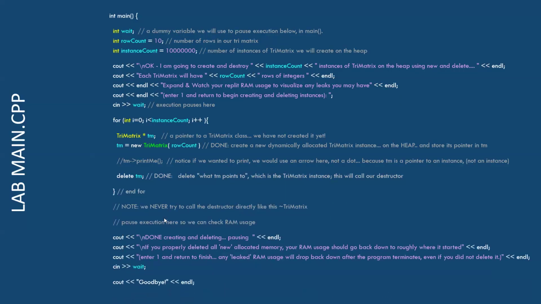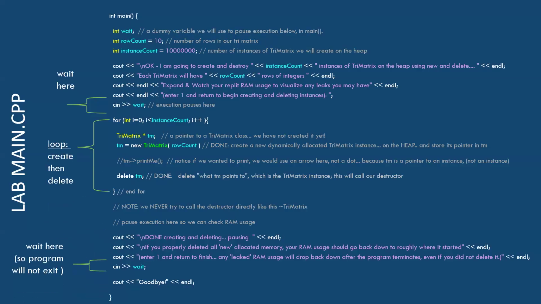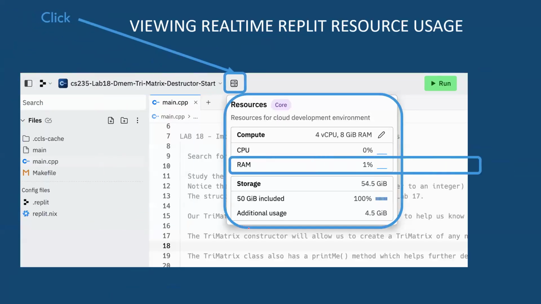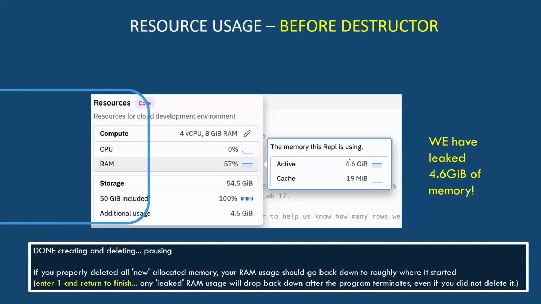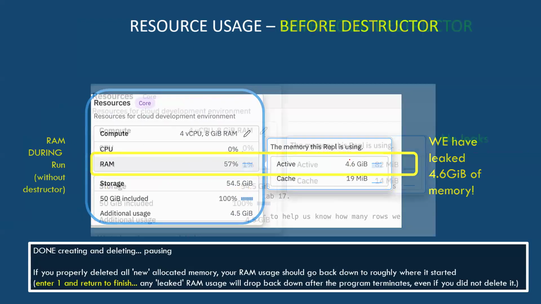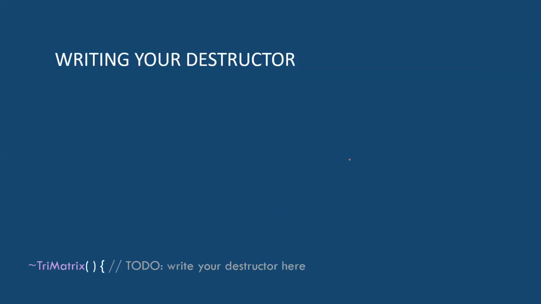You don't have to write main, you just have to get your destructor working properly and you should be okay. We're going to create a loop, and then wait again until you enter some value. This is just my sneaky way of creating a pause for your function. I have an integer and I wait for you to type a number, and as soon as you do, we start going. Then I wait for you to type a number again, and then we say goodbye. If you're using Replit, you can watch your RAM usage go up, but don't worry about that. I think you'll know pretty quickly if your program works correctly, whether or not you've used up your memory, okay?